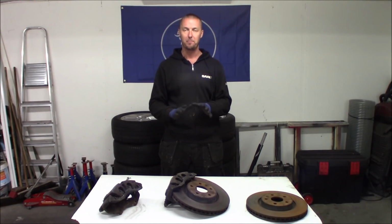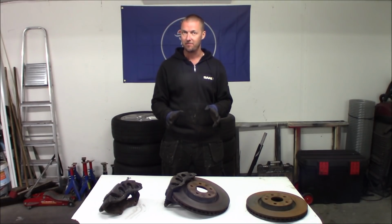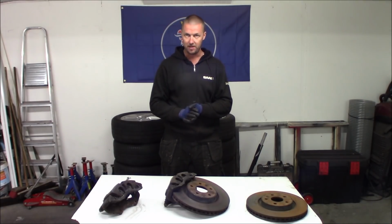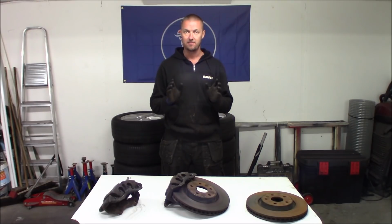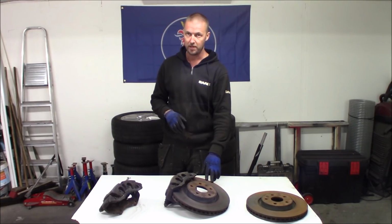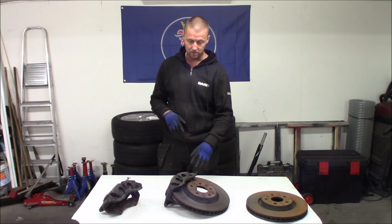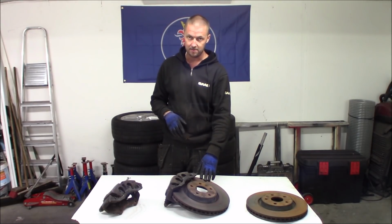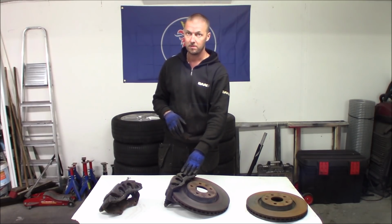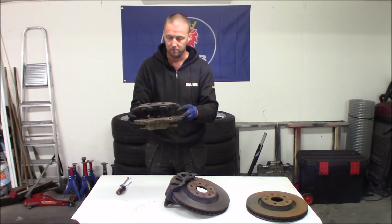Today it's time for a brake upgrade, so we're going for bigger brakes on the Saab 95 NG. As it is right now, it has the stock 296 millimeter brake discs and single piston calipers. So we are going to upgrade to this Turbo6 337 millimeter brake discs and dual piston calipers. So this is quite an upgrade.